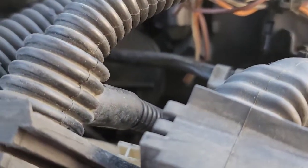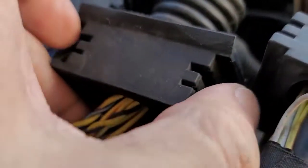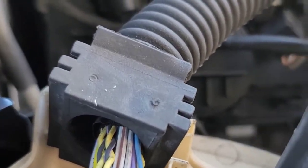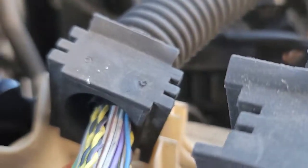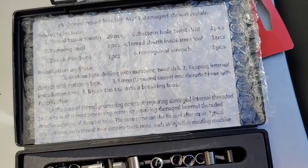There you go. I think you can see that one. No, that's the wires. Anyways, I'll show you that I'm going to move these wires out of the way in order to get down through there to the valve cover, right down in there, and get them drilled and put Helicoils in them.